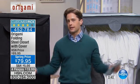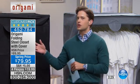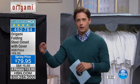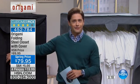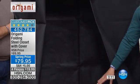I mean, how many people do you know go to look for a house, to buy a house, and the first thing they want to know is how much closet space there is, and nobody's ever happy. It's never enough. Trust me, it's never enough. This is a great way to say where you need it, when you need it, whether it is at the school or at the church, or it's in your own home. It really gives you a real deal closet. Like Lou said, it's not just a bar on wheels. It's covered. It's kept dry and safe and secure, and it's both a place to hang and a couple of shelves for shoes or towels or linens or anything else that you want.